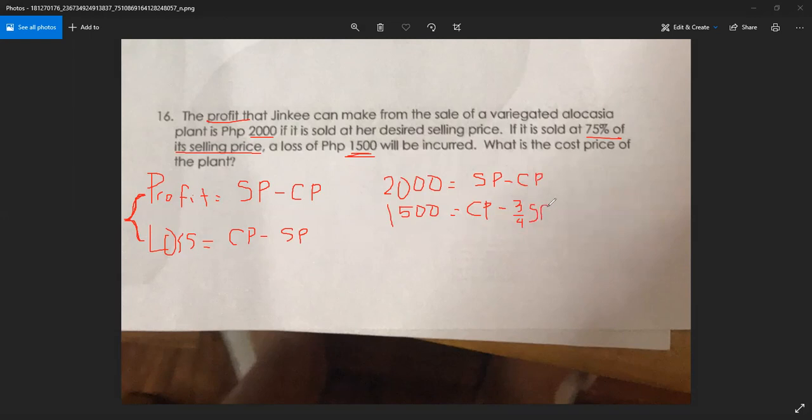Before I proceed, question. None. Okay. Now, what we need to do is identify the value of the cost price. In this case, this is a grade 8 topic, solving systems of linear equations by elimination. What we need to do here is add these two equations. If we add those two equations, we can cancel out the cost price on the first equation and the cost price on the second equation. Why? Negative cost price plus cost price is 0. Correct?